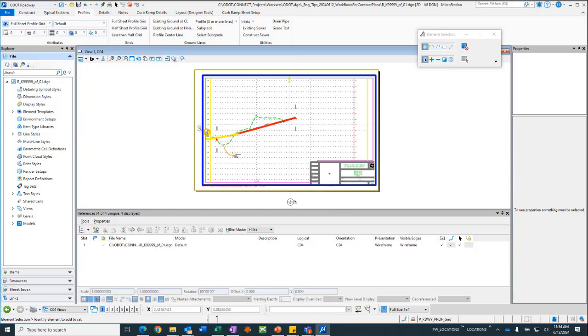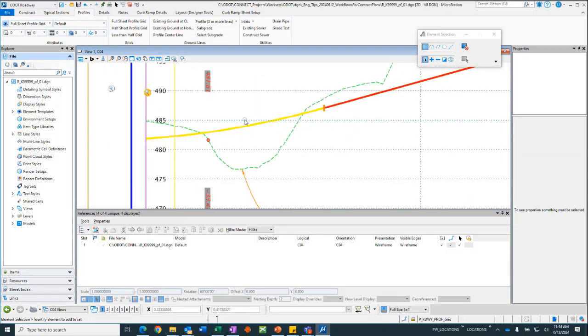Excellent questions. Annotation for profiles, if it's annotations that are coming from the civil data, the best place to annotate that is in the civil drawing. So that would probably be in the OP&P file in that drawing type model. What you'll see is I've got some annotations appearing here.